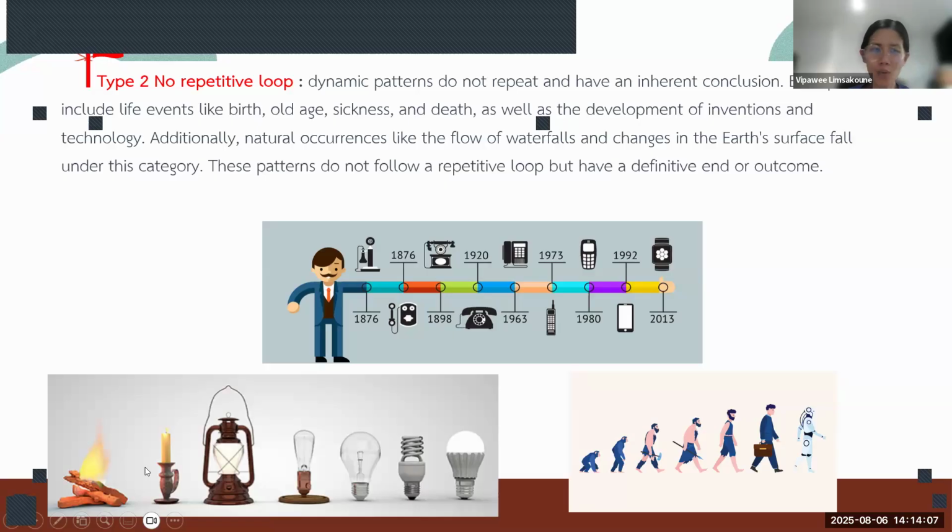So as you can see here, although we still use wood stick and fire, maybe for barbecue, but in our household or in our dormitory, we don't use wood stick for light anymore, right? So you understand that point. So we still have it, but as a function of providing us some light source, we use the later development. Okay, so that's an example of products that we study in this class.